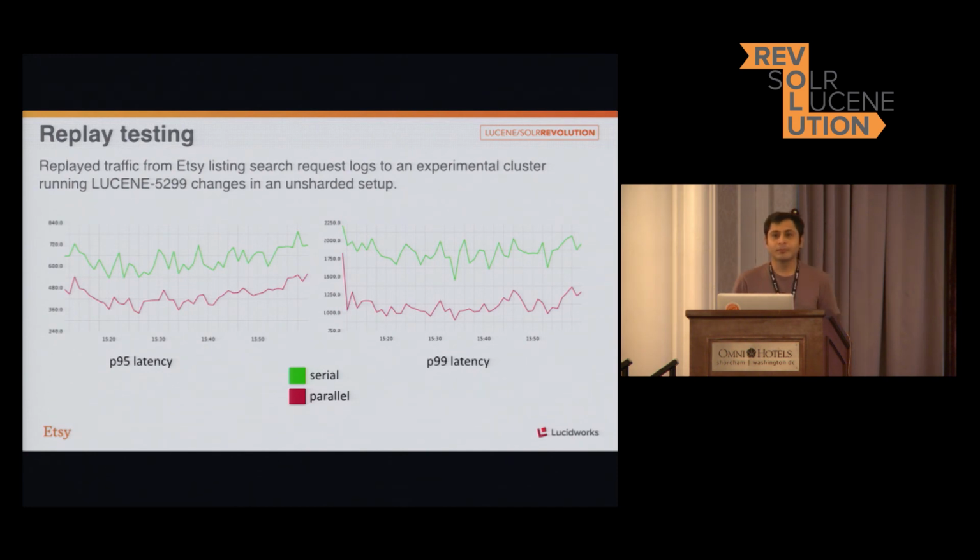I have a question. With your setup and your tests, I was just wondering what kind of disks you were using. Because if you overwhelmed the disk with too many I/O requests, it might not necessarily provide you with so much benefit. On the other hand, SSDs might perform quite well for things like this. Yeah, we like to have our index entirely in the OS file cache. We have tons of RAM on our machines, and yeah, we're using SSDs. Okay.